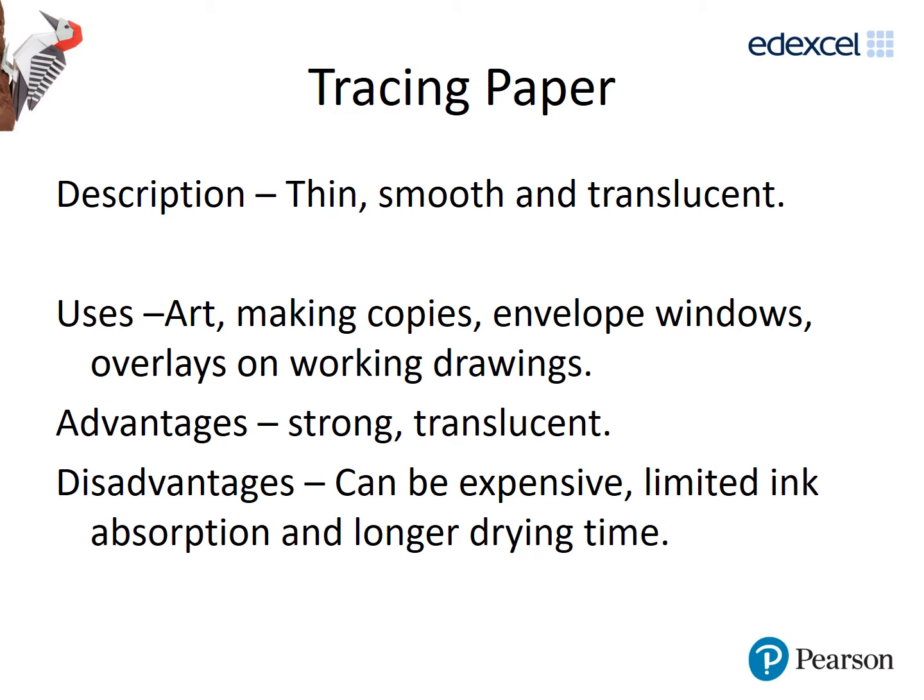And then tracing paper, I like to think you know what that looks like. Tracing paper, as you know, is quite thin, it's got a very smooth surface and it's translucent. It's generally used in art for making copies. So if you have made a drawing, you can easily make a copy over the top and then transfer it, which allows for really quite quick sketches. So if a designer is developing their sketches, then tracing paper is heavily used for that.